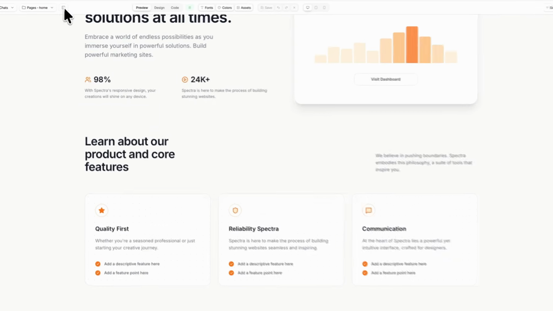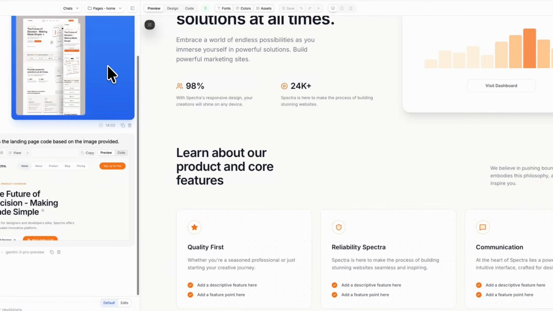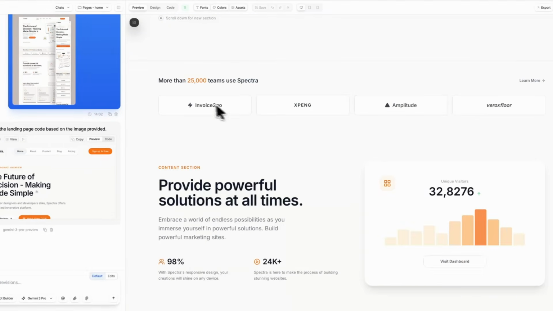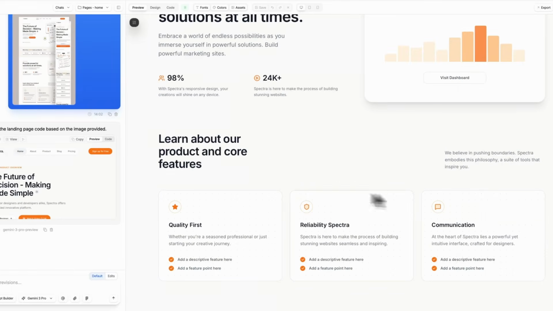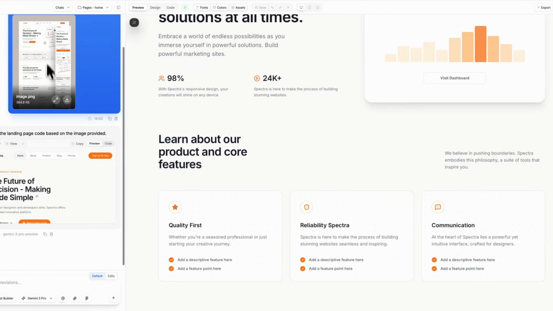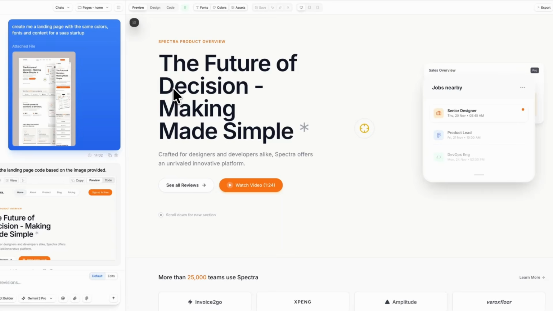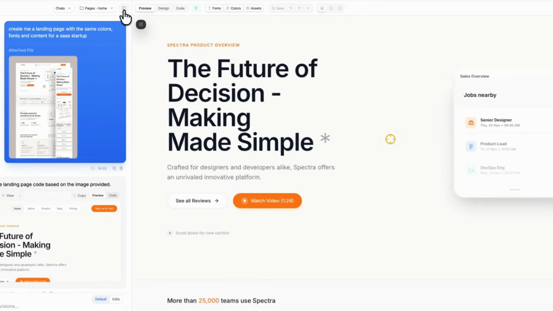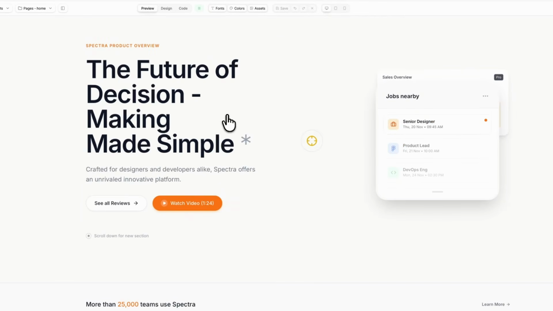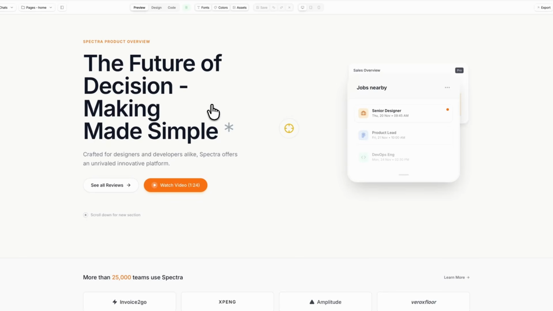I don't think it's picked up the entire site. It doesn't look like it. We have the feature section here. One benefit is it created everything it could see on the screenshot. It looks really high quality and professional. And you can do that. It took me 1 minute to find a nice screenshot, give it to Aura and create a landing page which you can now present to your clients and sell them even before you've created a website for them.